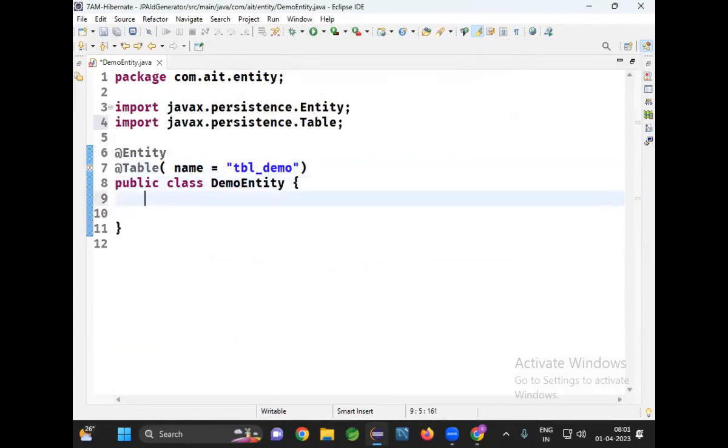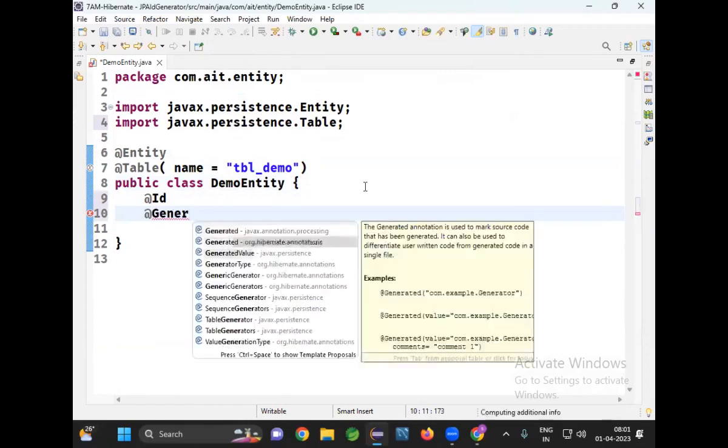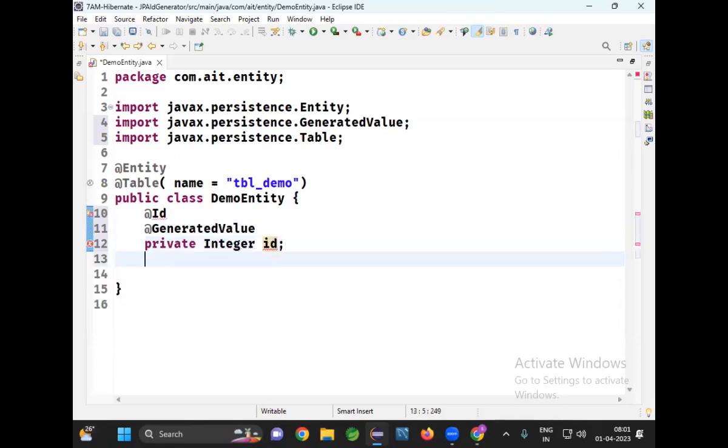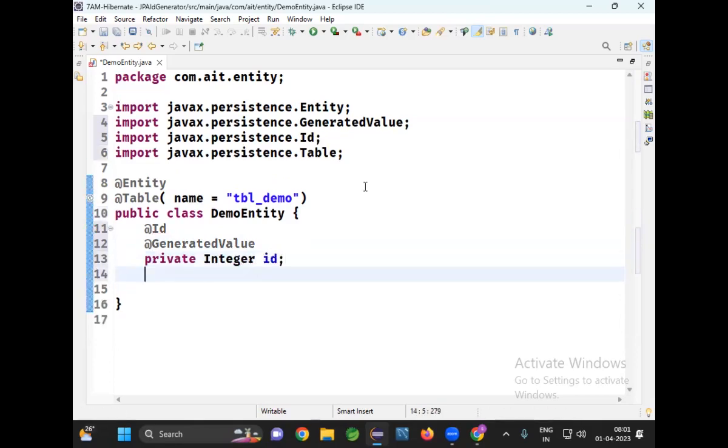I want a table; the table name is tbl_demo. @Id, @GeneratedValue. I'm not passing any strategy. Private Integer id. My variable name is id. Private String name.